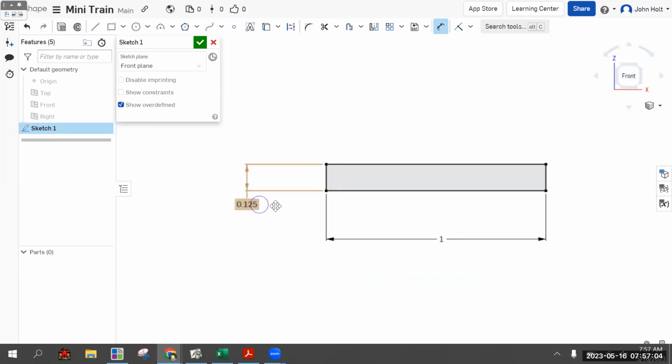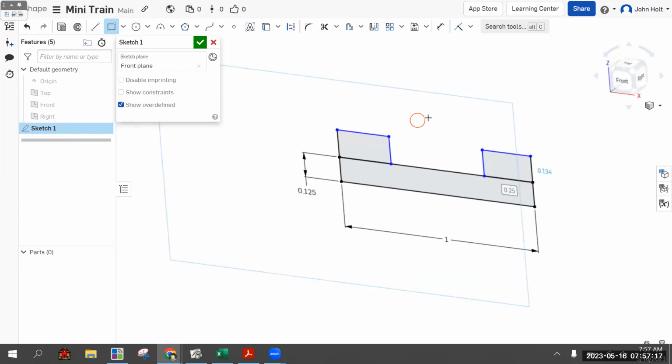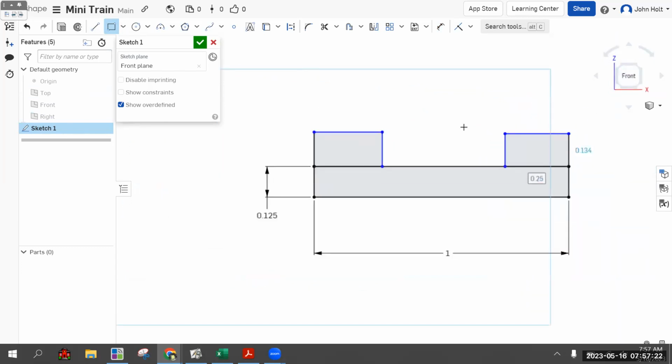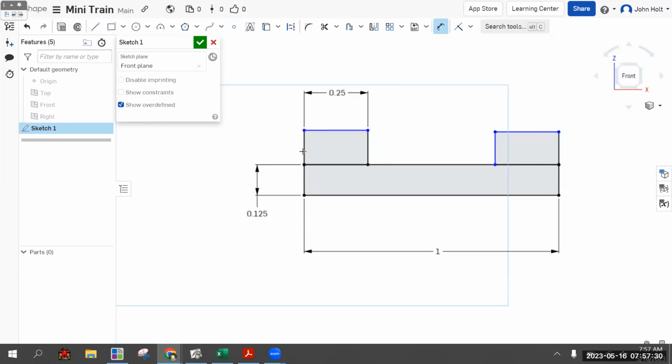And then the other part, we're still in sketch one, one rectangle here and one rectangle here. The inside one, the one that's going to be towards the center, is going to make the hub of the wheel, and the one towards the outside will end up making sort of the tire or rim of the wheel. And they are actually both the same size, 0.25 this way and 0.125 here. And that's how we get our total of 0.25. Come on, dimension tool.